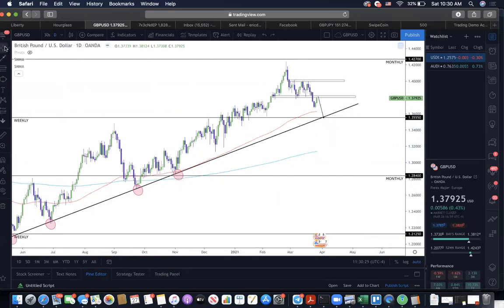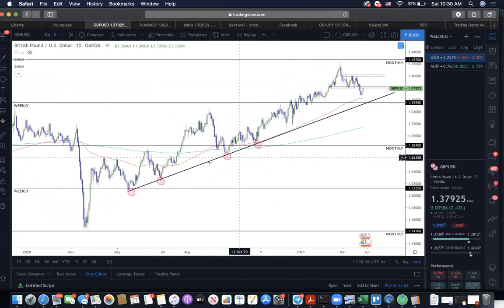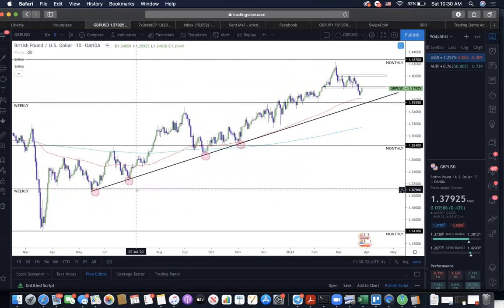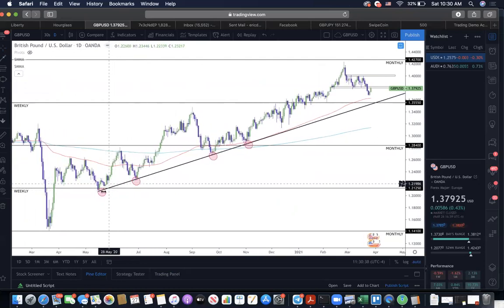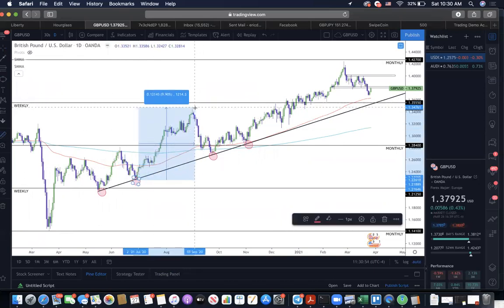So GU is in an interesting area. But this zone is super valid. I mean, it don't get more valid than this. Like if you would have bought from here to here, pull back, right? Because look, it broke these highs right here. It pulled back. You could have caught GU over 1,000 pips. If you was willing to wait that long, most people are not willing to wait that long.